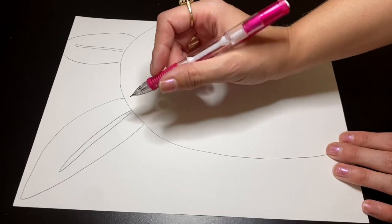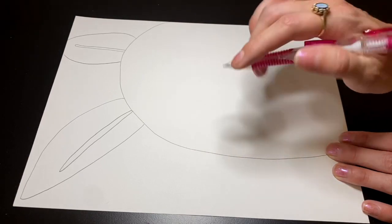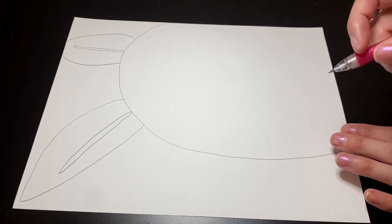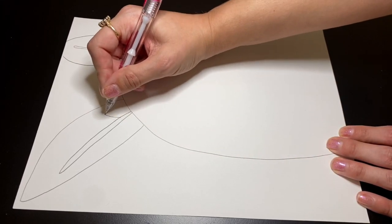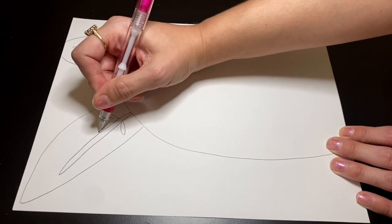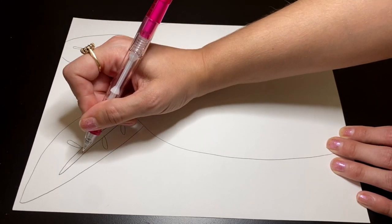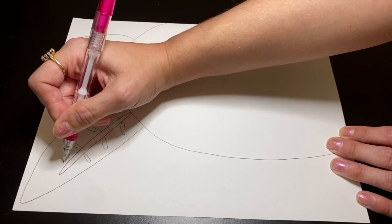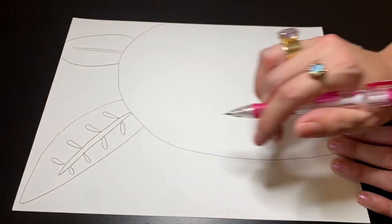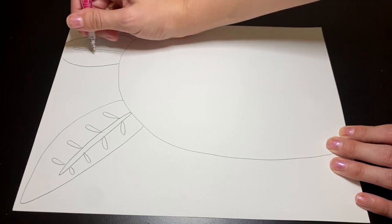Once you've drawn the stem in both left and right ear, you're going to want to listen very carefully at this point. Now, some bunny has something different that's pretty cool to the sea bunny. The reason why the sea bunny has these interesting ears that look like a leaf is because they play a unique sensory role. So just like how you put on your headphones to hear better, these little fuzzy antennas make the sea bunny detect food, predators, and even chemicals in the water to keep the bunny safe.